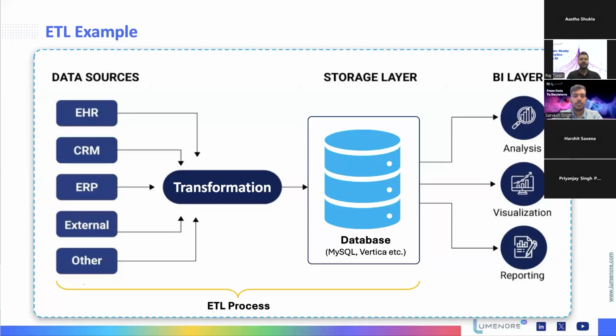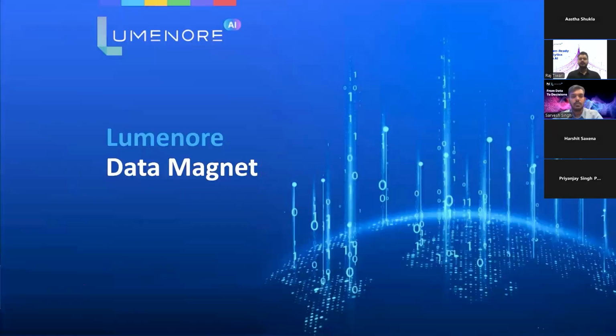It extracts data from different sources like a REST API, your Excel file, a CSV file, or say an RDBMS system. You can create transformations on it. You can clean your data, join it, and create calculated fields like repeated prescriptions. And then you can load the data as a unified data set into a data warehouse or an analytics platform. In short, ETL turns scattered and raw data into analysis ready insights.